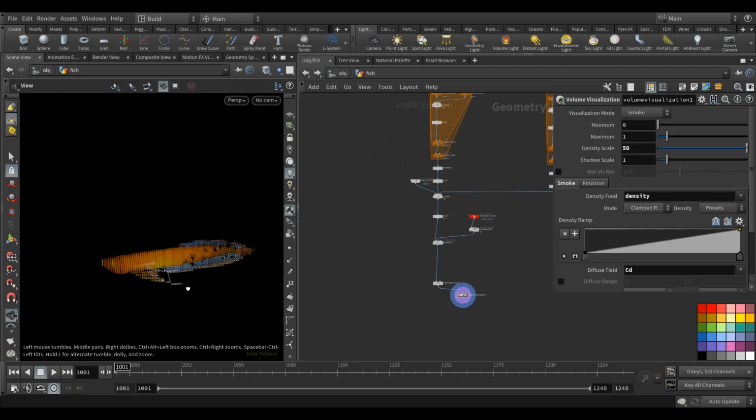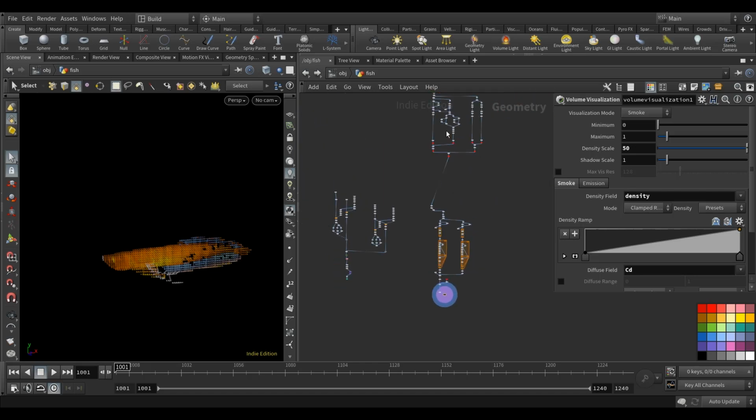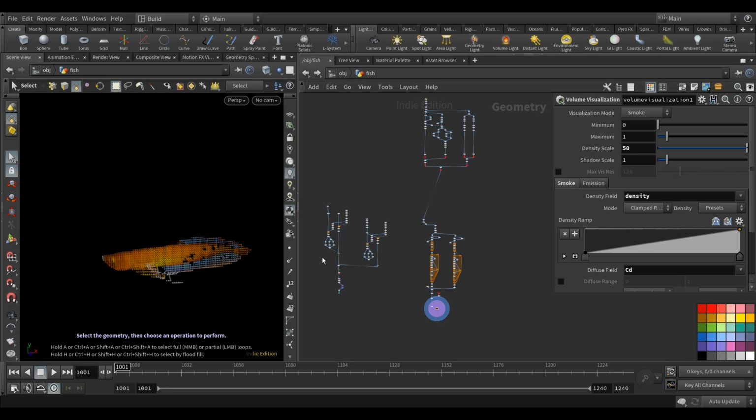And then we will actually come up with the animation on the original fish model and use that to drive the points, and then we can generate the volumes. Now we can render this just like how we render the fog volume. So the material will pick up the color, and you can adjust the density as well. In the next video, we'll take a look at how we can create the look dev for the contour of the fish.